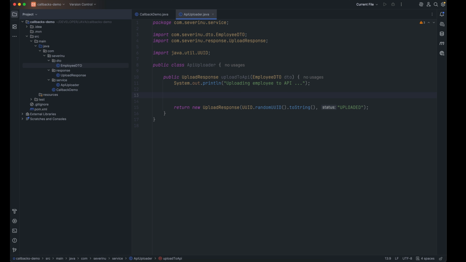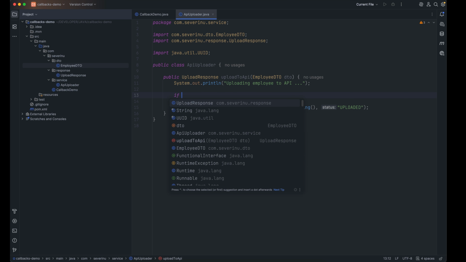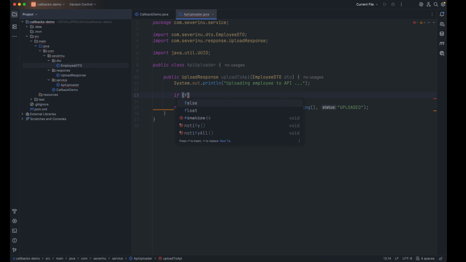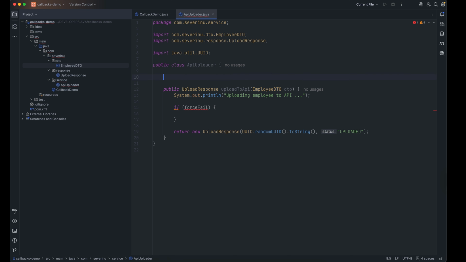So for the purpose of that, we want to mimic an API fail. So let's introduce a new variable. Let's call it force fail. That's going to be private final boolean force fail.